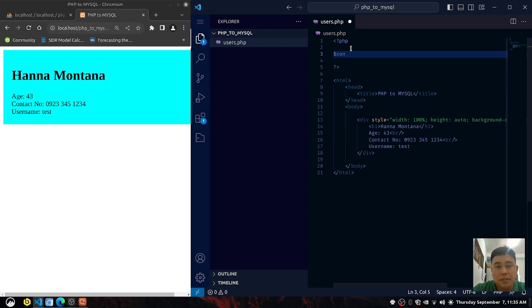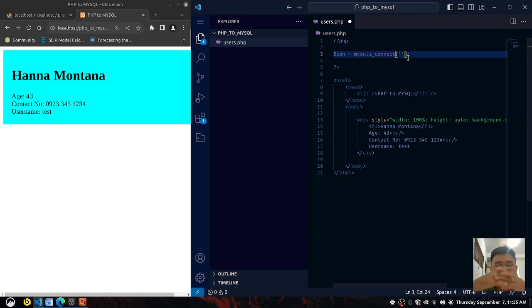Although, you can use any variable name you want. It could be con or connection, but for the sake of simplicity, con is equal to mysqli_connect, semicolon. This is a built-in PHP function. Now, this function needs 4 arguments, or four parameters. First is the host, then the username, the password, and the name of the database.